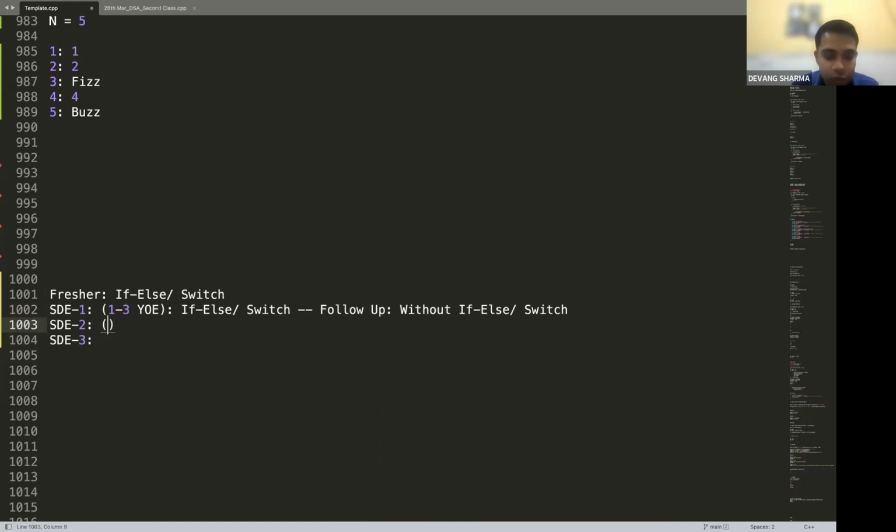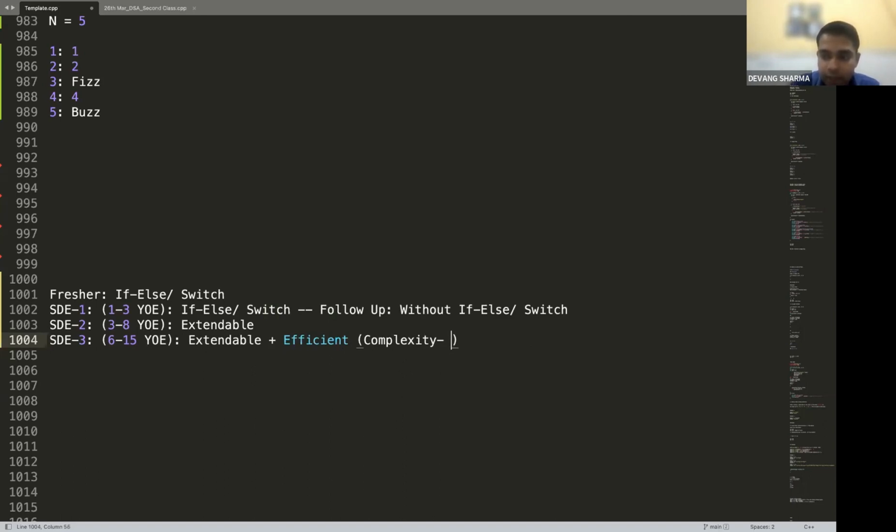Then comes SD2, which is like 3 to 8 years of experience. It can be anything between 3 to 8. And then SD3, which can be anything between 6 to 15 years of experience. For these two, we ask different questions. The question would be something like, make it extendable, and it will be extendable plus modular. We'll come to that. Not modular, extendable plus efficient in terms of complexity. And there our focus is on seeing their SOLID principles and other conditions, right?